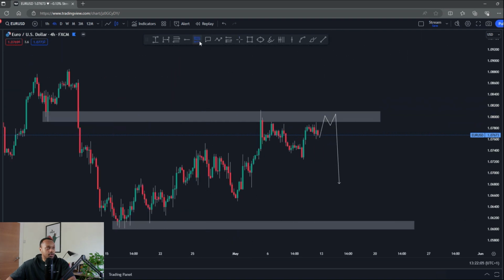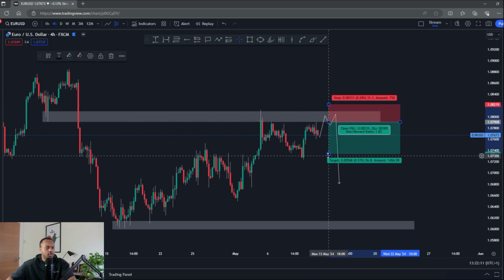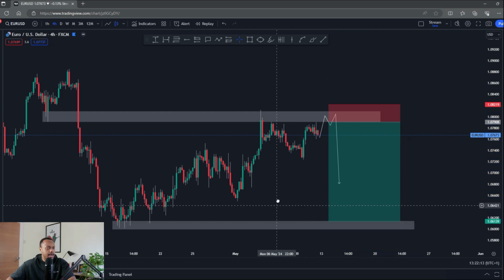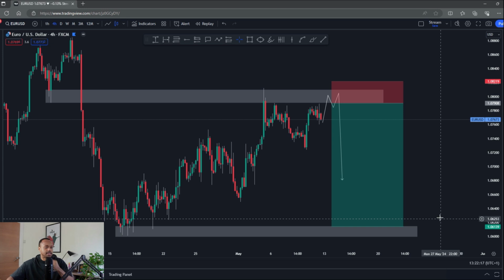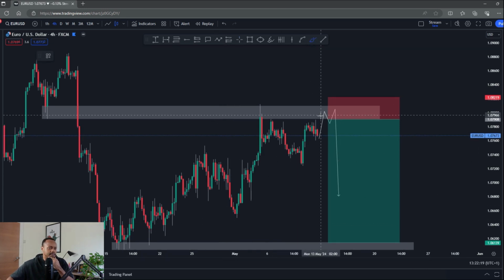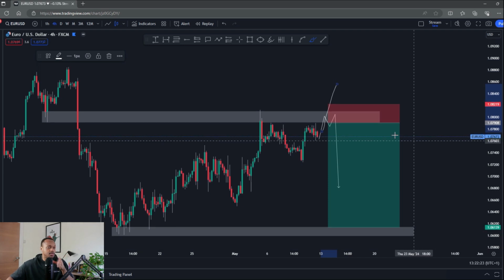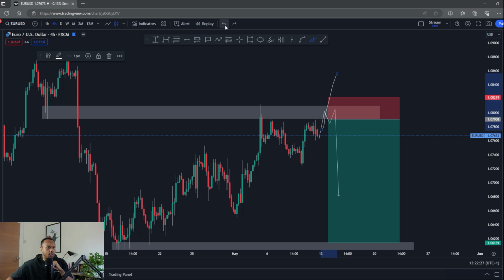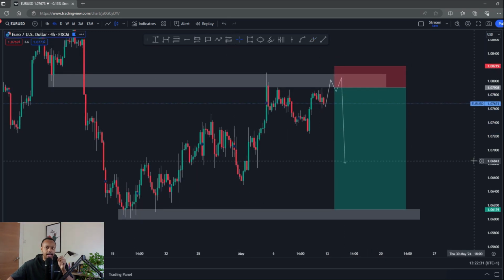So keeping a close eye on price in this 1.07 or 1.08 region, we'll call it. Looking for shorting opportunities, entry signals there, and a target back down at that low for the week makes a lot of sense as well. If you do go and break through this, that's when I'll probably start pausing on that bias. Not necessarily looking for longs, but I probably won't be looking for shorts anymore for Euro. So I'm looking for us to hold this area and then shorts back into the low at 1.06 next week.